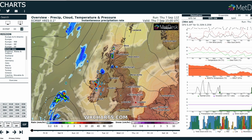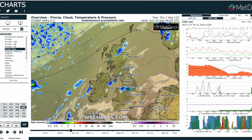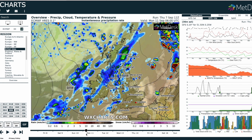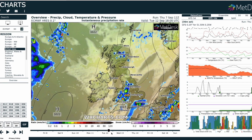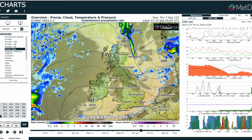If we run over to WX Charts and have a look at the ECMWF run, looking at the risk of storms as we progress into early next week — on Saturday there is the risk of a few isolated showers or thunderstorms breaking out, maybe overnight once again into Sunday. Into Sunday afternoon, that's where we could see a more widespread risk of isolated thunderstorms. This is a lower resolution than the UKV, so these storms wouldn't consume the whole of northern England like they're showing here — but these are the most likely areas. Into Sunday evening into Monday, more widespread showers and thunderstorm activity, before eventually the weather front moves through.